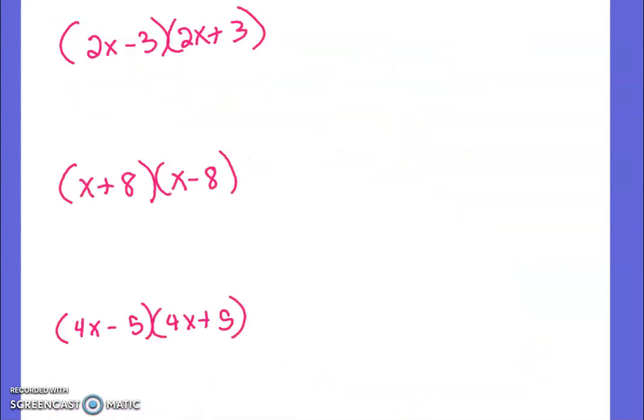So let's look at it. So notice I have 2x minus 3, 2x plus 3. So again, we could FOIL it out, but you will see that the middle terms will cross out. That's why it's called a special case. So if you know the special case, what you could do is just simply multiply the first one. You're squaring the first one, 2x times 2x, 4x squared, and then you're squaring the next one. And again, it's called the difference of squares. So it's always 4x squared minus 9.